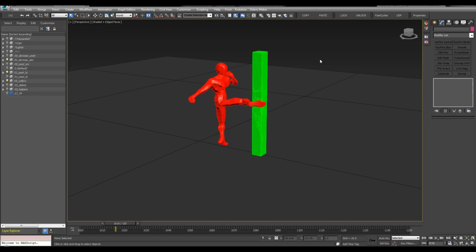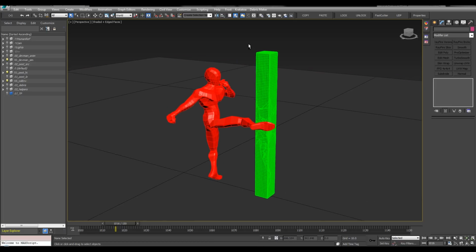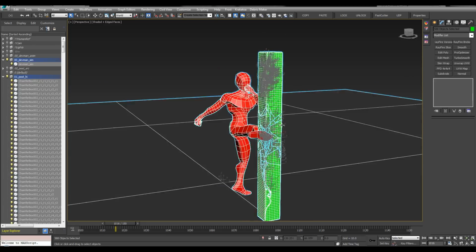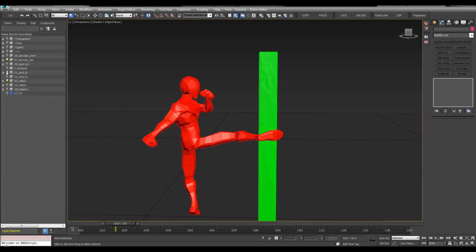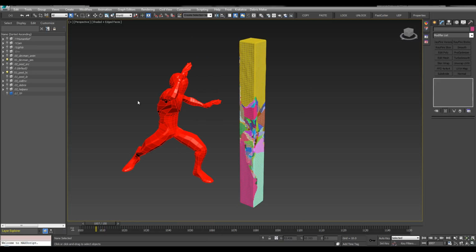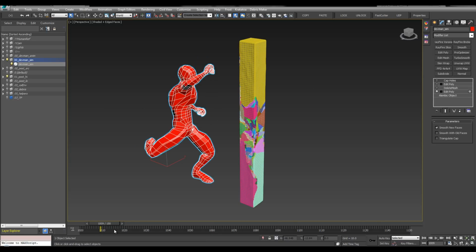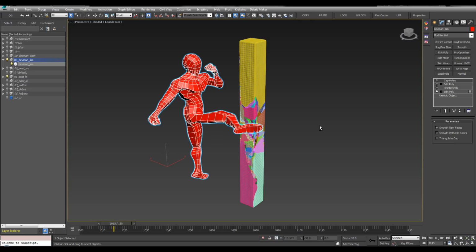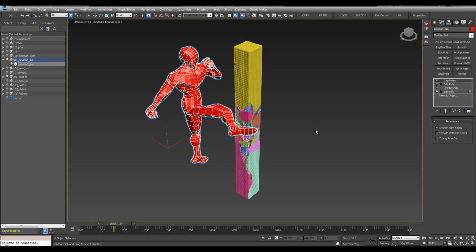All right, folks, here we are in 3D Max. So get right into it. We've got our Ninja Dude, and we've got our post here. I've already pre-cut this thing. The goal behind this is we want to be able to treat the high speed, high movement of the animation in a way where we can manage it.